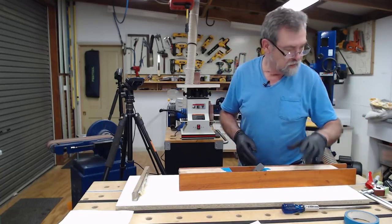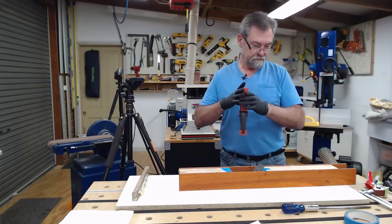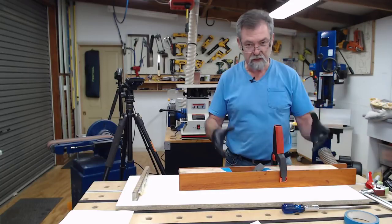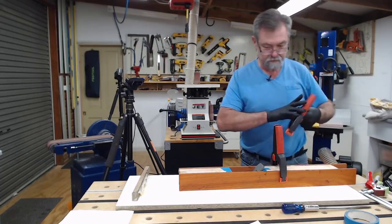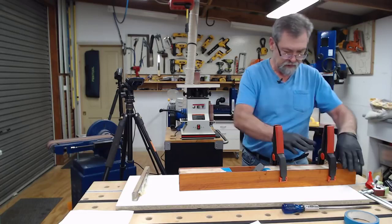Okay. Now, I'm going to use these. I'm going to use spring clamps, because I think they'll fit. And they're very quick just to do an initial grab. I'm going to use the big fellows in a minute to pull it in super duper tight. How good is that?